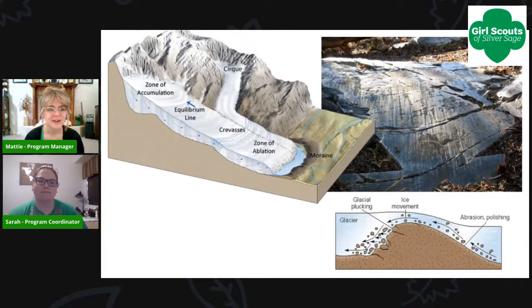And so in the top left corner, you'll see a diagram of a glacier. Some important things to notice is that we have this main glacier with a little one coming off to the side. So we have glaciers that feed into each other. We have this zone that builds up all the snow. And then as that snow turns into ice, it moves down the glacier. If you've watched Frozen 2, you know that a glacier is a river of ice. So this does move. It does move actually pretty fast for ice, you know? So glaciers are one of our most powerful tools of erosion because of how big they are and how much mass and force they have.